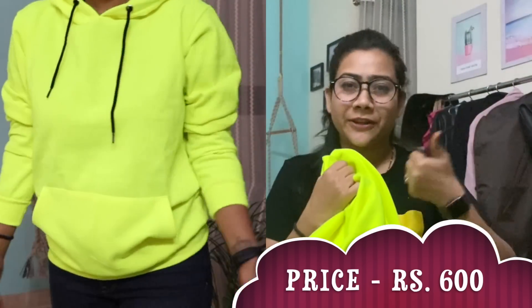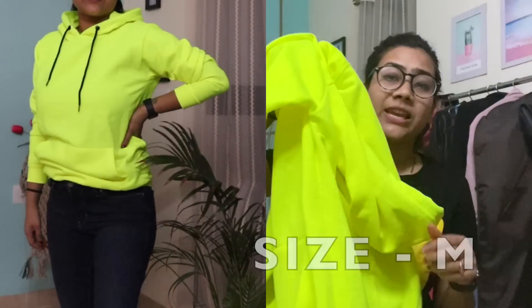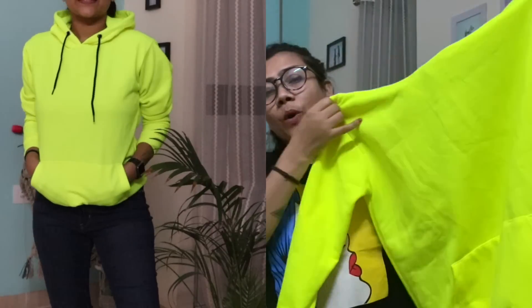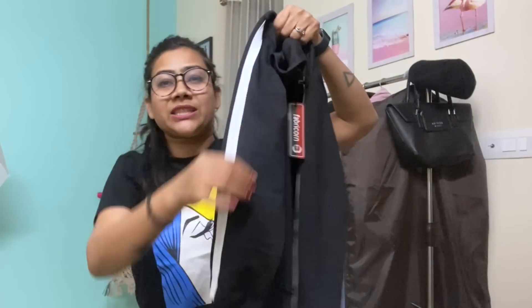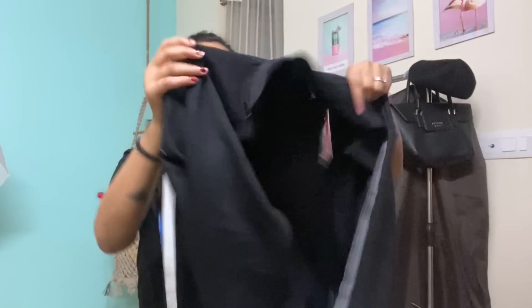If you want to go for this one, the quality is five out of five. I'm going to recommend these type of hoodies — they have six to seven different color combinations so whatever color you like you can go for it. It's again super in budget. The third thing is this black jacket with white stripes, made with cotton fabric.